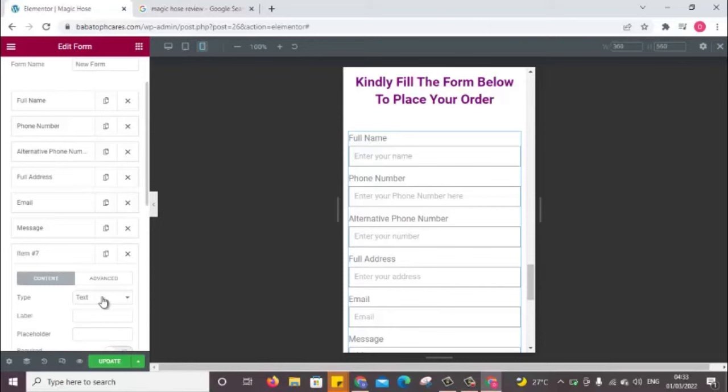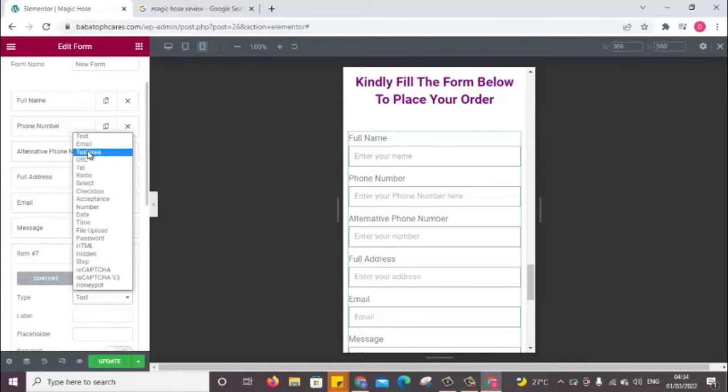Take for instance now, maybe someone orders in Benin, so they will just write their street name, everything. They won't put maybe it's Benin, maybe it's Edo State. We think maybe you are in their location, and you won't be able to know, maybe it's someone in Port Harcourt. So that's why we normally add state. We will put it here. It's still text, the format is still text, label, it says state.